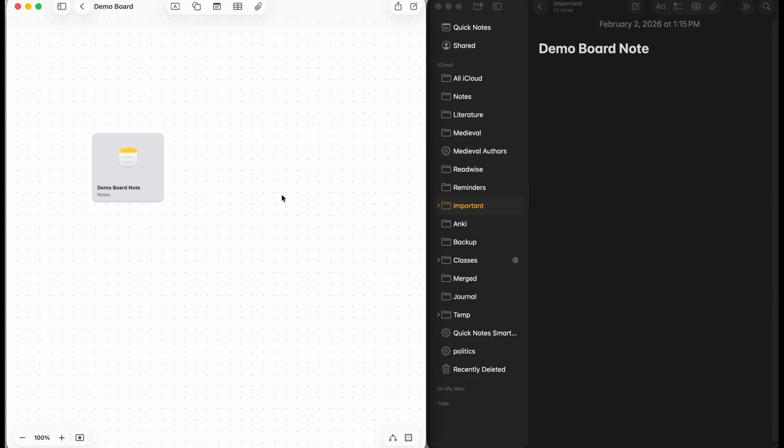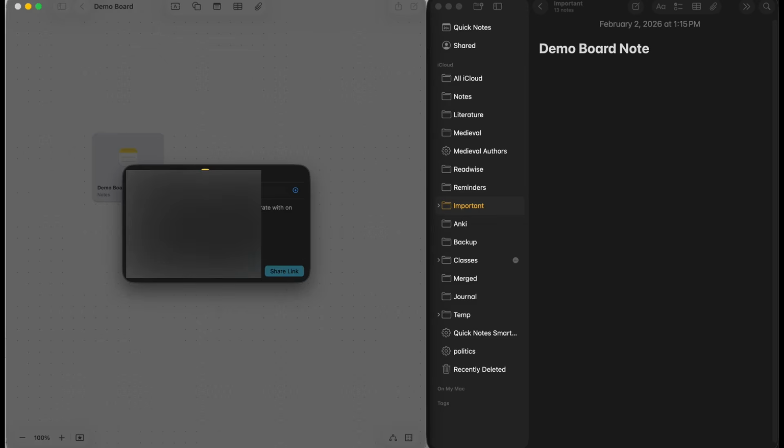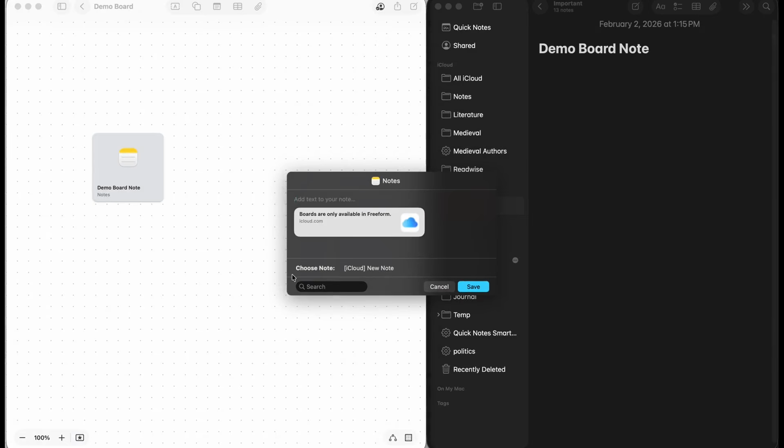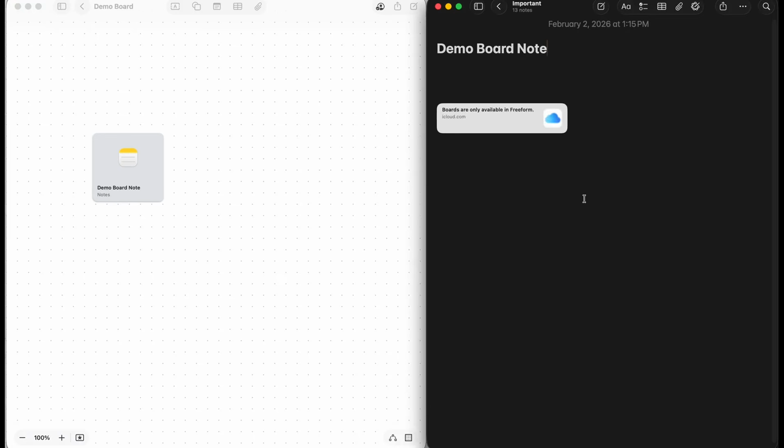And now we'll do the opposite. We will share the Freeform board to the notes. So same thing. Just go to Share. And we will share that with Notes. Simply share that with yourself. Like I did before, we'll share the link. So we choose the note, demo board note, and then we save it. And there we go. We have the link now in the demo board note. So now we have links back and forth between the two. So it'll be easy as I'm working on a board, I can shift back and forth. And this is the same process you'll use if you're starting with notes first as well.